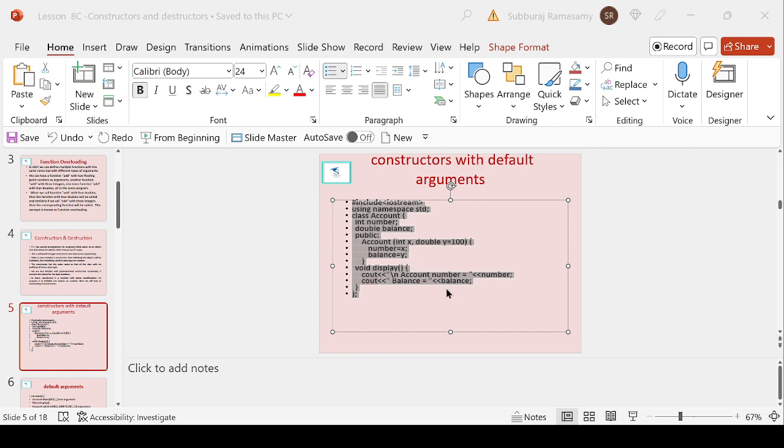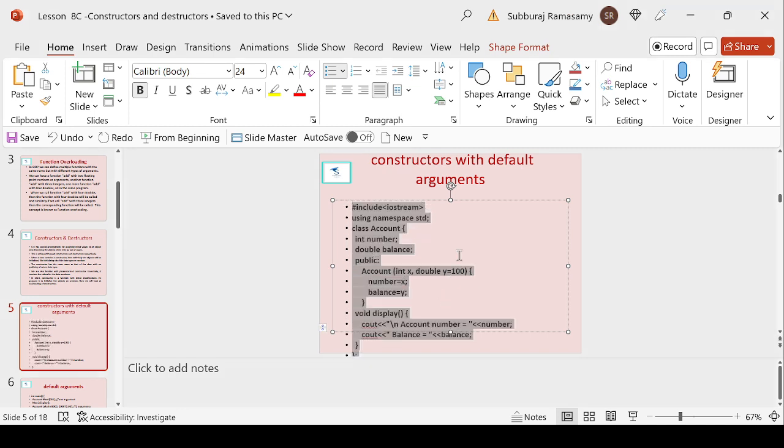I'm also correcting this slide. After including iostream, you have the namespace std used, and you have the class Account with two data members. Then the public constructor, and member functions are always declared in the public domain.